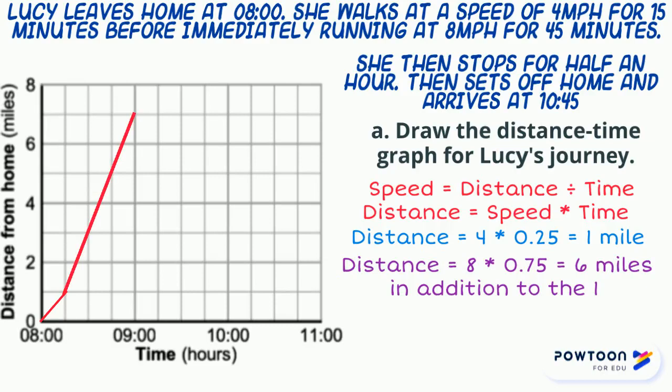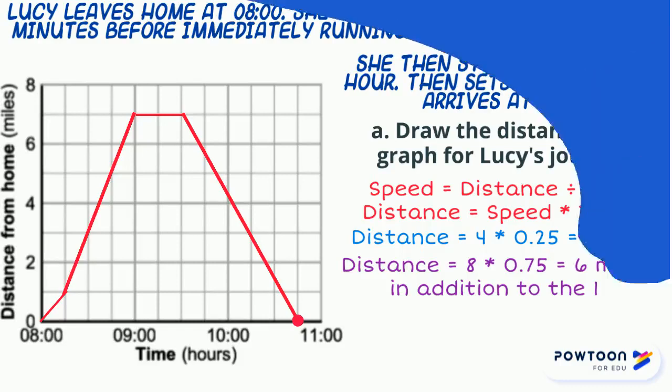Now we're going to draw the part where Lucy has stopped. So remember, if a person is stopped on here, an object's not moving, it means that it's going to be a horizontal line. So we're just going to have a horizontal line that's 2 squares over, because that represents the 30 minutes, that half hour. Last part is to actually draw the journey home. So after this stop, she will go home and she arrives at 10:45. So we actually just have to put a point at 10:45. That will be the 3rd square over from 10 o'clock. Then just connect a line, make sure it's straight, use a ruler.